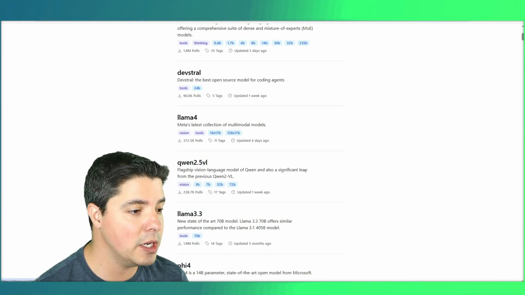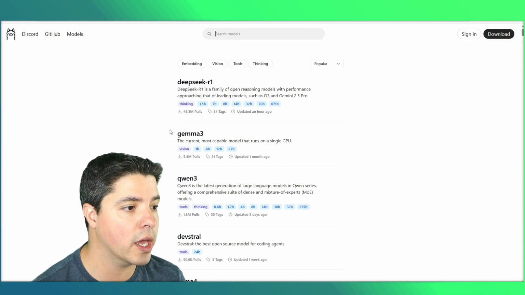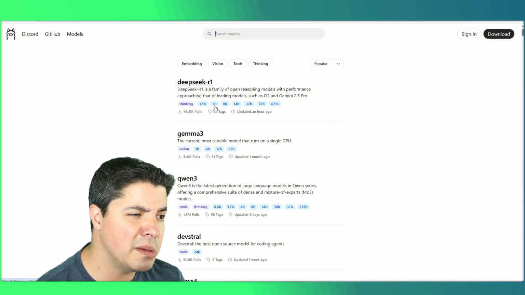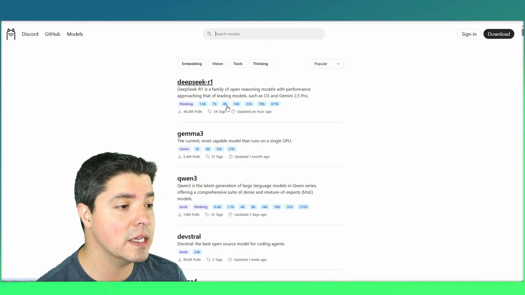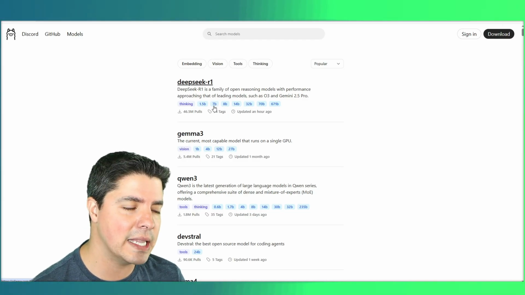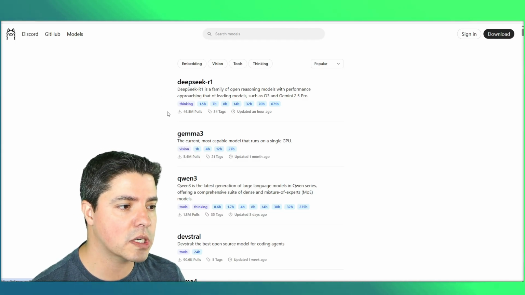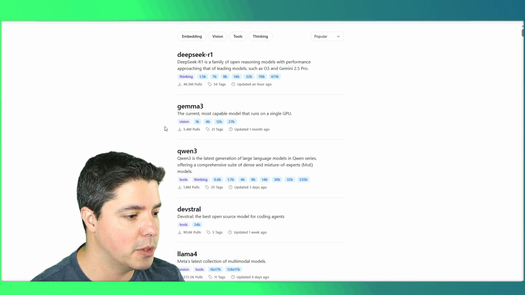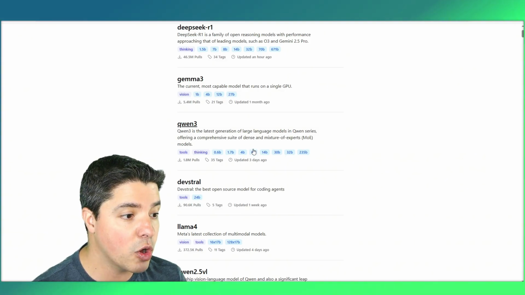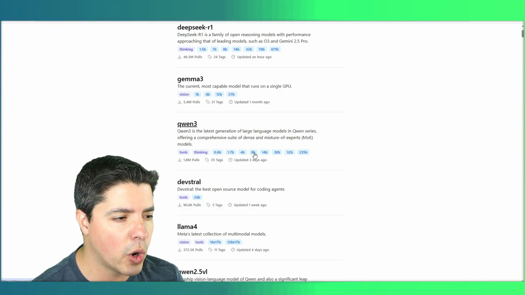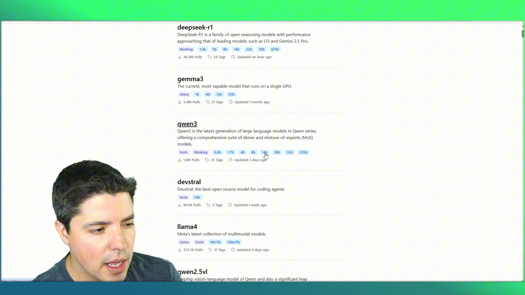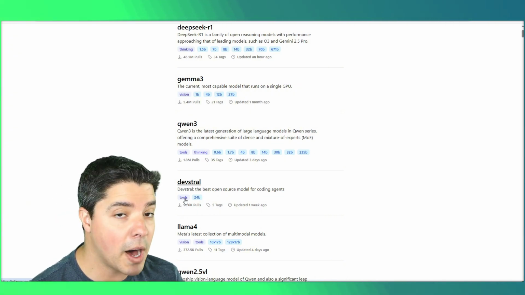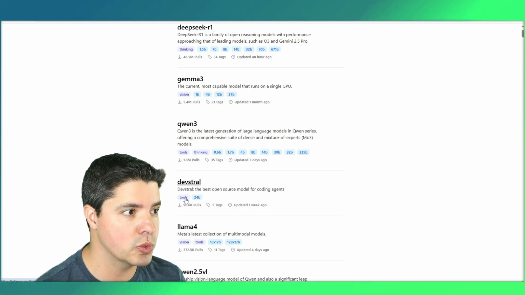Okay, so you're going to come in here and pick a model that best suits your hardware. Probably between 7 and 8 billion is a good size. Less than that, it's not going to give you the return that you want. And 32 or 70 billion, you really need a powerful machine to run it. So I recommend that you stay between 4 and 8 billion parameters, top 14, with a model that supports tools.